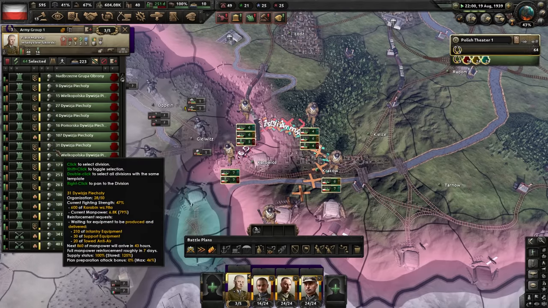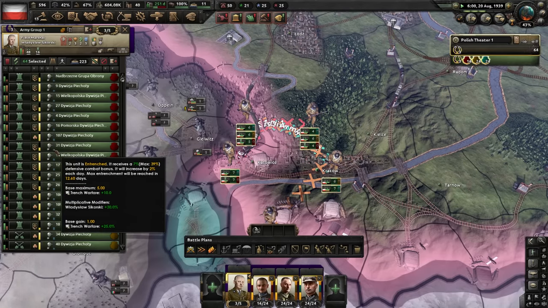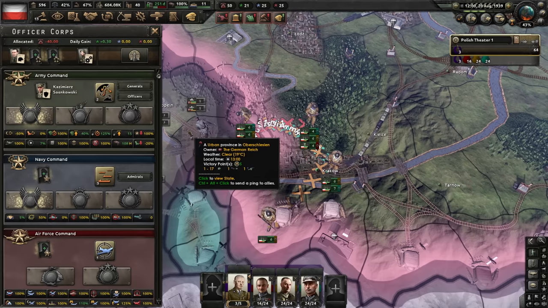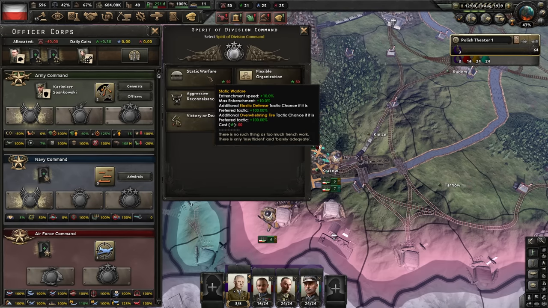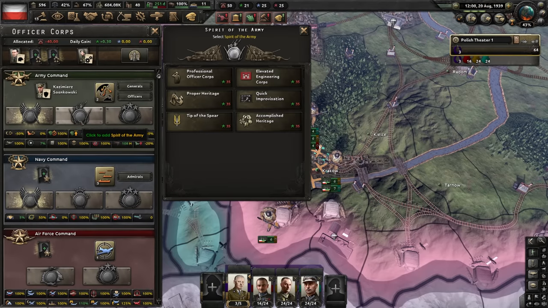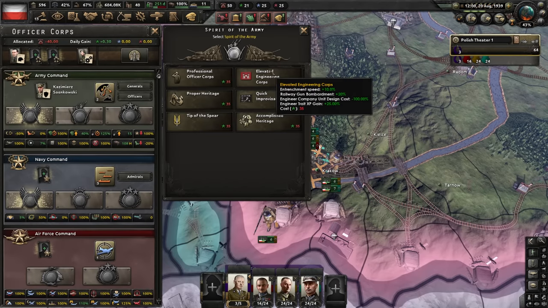Units are in position, they're all getting their entrenchment, which is going to be the only thing keeping us alive. And for that end, in terms of officer corps, we are going to prioritize getting static warfare. We're going to follow that up with getting prepared defense, and then grabbing a spirit of the army, probably elevated engineering corps for the extra entrenchment speed.